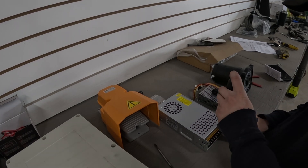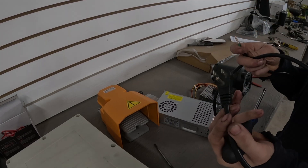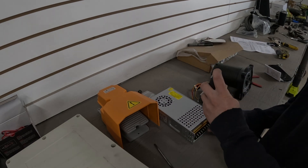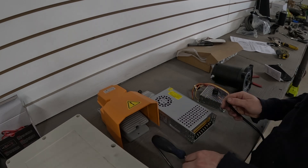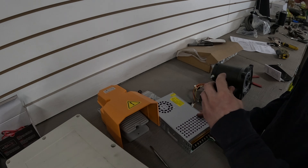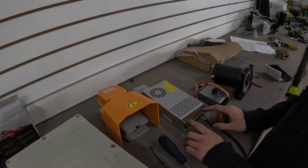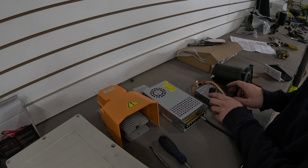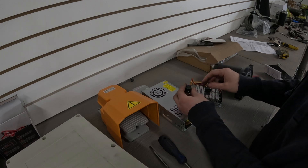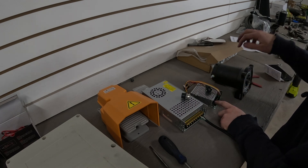First things first, I want to make sure I can actually get this thing wired correctly. So this is just a cord I cut off a freezer I was about to throw out. We're going to hook that into our power inverter. Ground into ground, neutral into neutral, live into live. And then from this output into the 12 volt speed controller, which will give me speed control and forward and reverse. It's going to go: controller, pedal, winch.